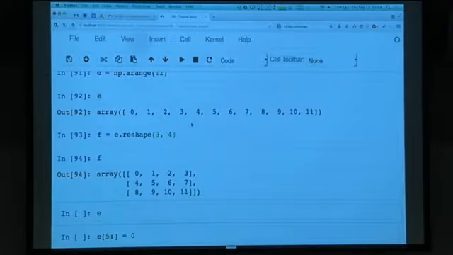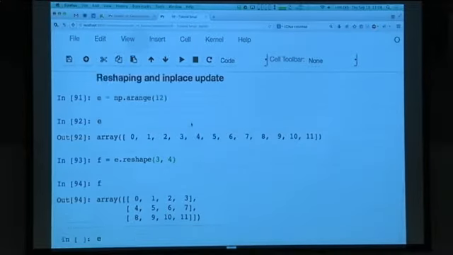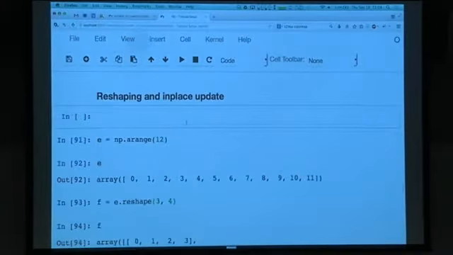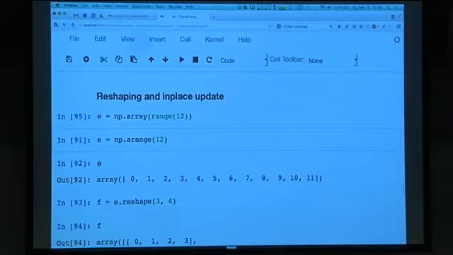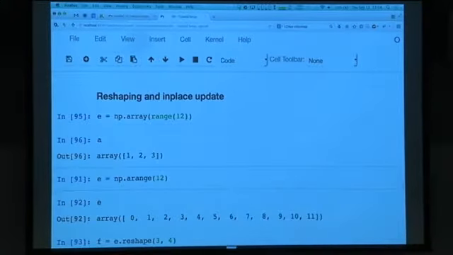Yes, you have a question? What's the difference between array, a range, and xrange? So the question is, what is the difference between this and that? You can do it, and you will see the result. I think it's talking about xrange. Okay. Yeah, because I'm running Python 3, I don't have xrange, but it's the same. And if you display the result, oops, not this one. It's actually doing the same.